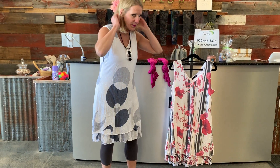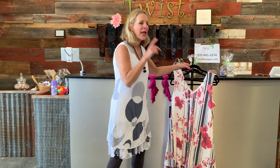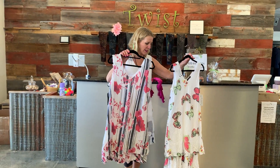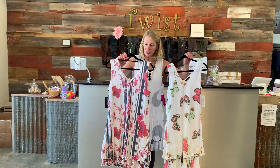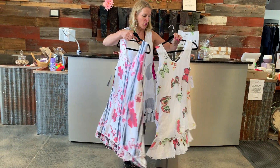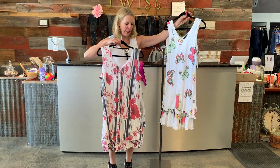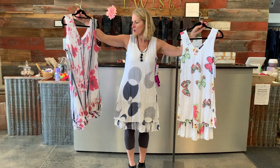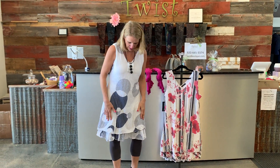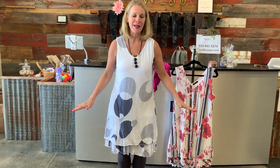So it comes in a couple of other patterns also. Trish and I had shown these previously in another video. I just wanted to point out that it's the same silhouette with different patterns, and we do have a couple left of those as well — one with butterflies and one with vertical gray stripes in the floral pattern. And mine, of course, that I'm wearing today is the zippity-doo-dah fun one with polka dots.